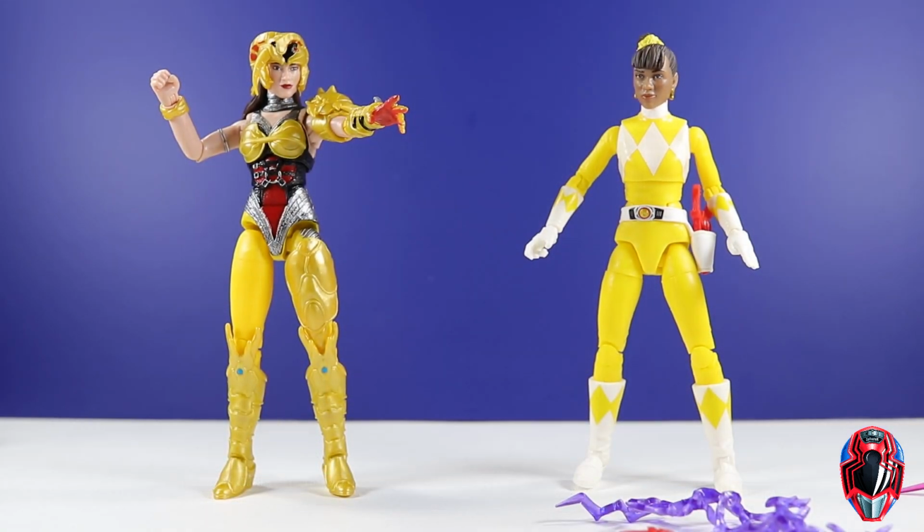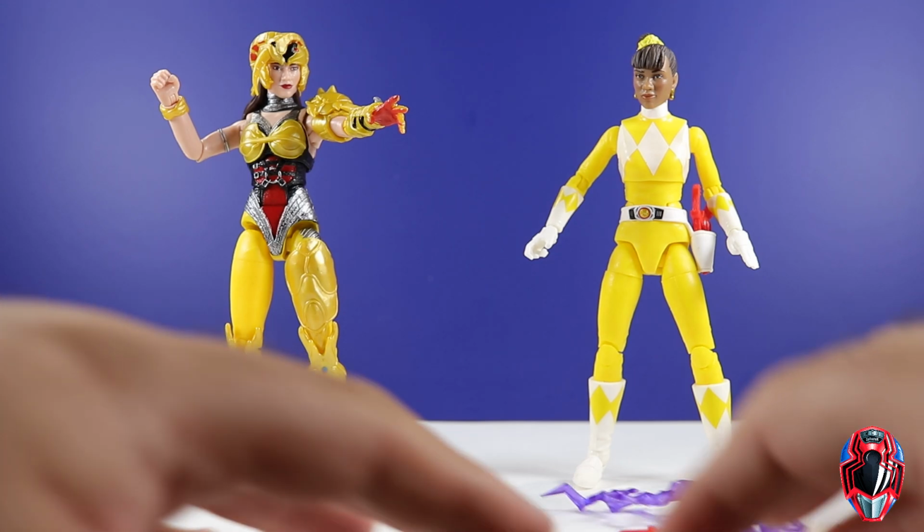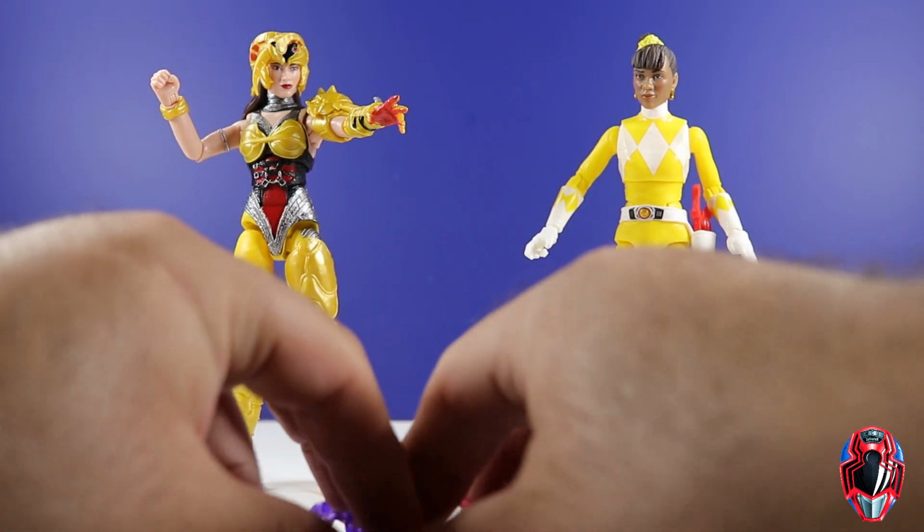Okay, so here's Scorpina and Aisha out of the package. And really nice, Scorpina is an awesome figure. There's some really cool things on there. It's disappointing that, again, we still get single jointed elbows on female figures in the Power Rangers Lightning Collection line. Hopefully now with G.I. Joe and Marvel Legends doing double jointed elbows, maybe we'll see that start to transition and happen with Power Rangers. It's going to throw off all the female Rangers that we have gotten so far with single jointed elbows. But this is definitely an awesome set that's jam-packed with all kinds of accessories, as you can see here.